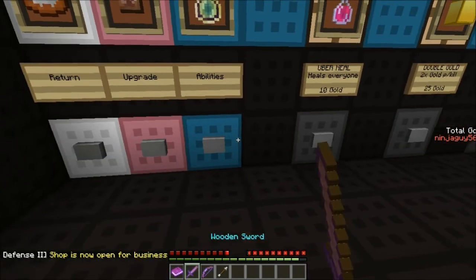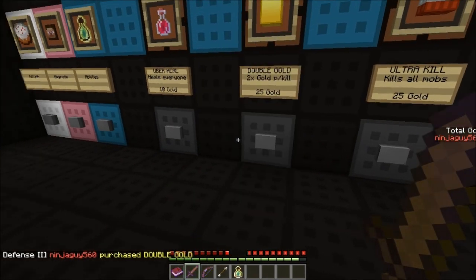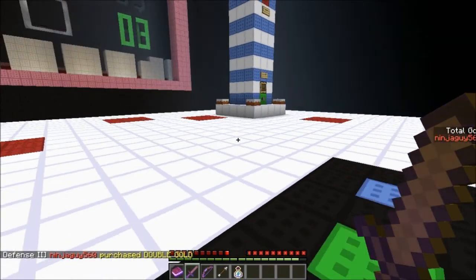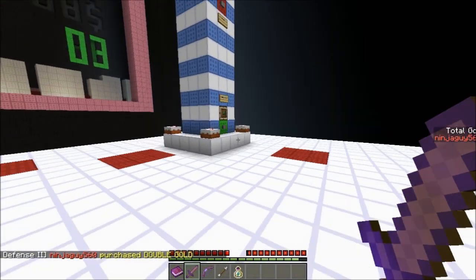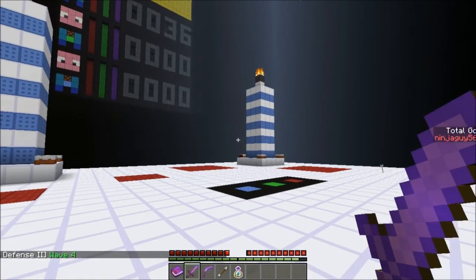I think we'll probably go. I'm not sure if this is wave 4. Yeah, this is wave 4, so spiders and cave spiders, I'm not looking forward to that. Creepers isn't so bad though. You can kind of make it so they blow up each other.